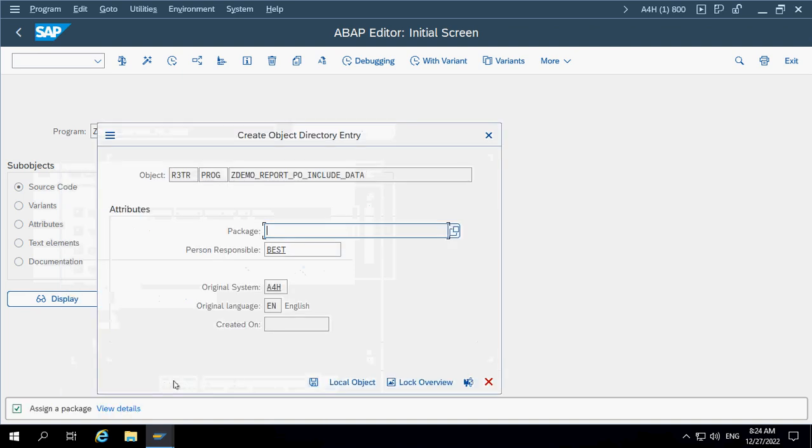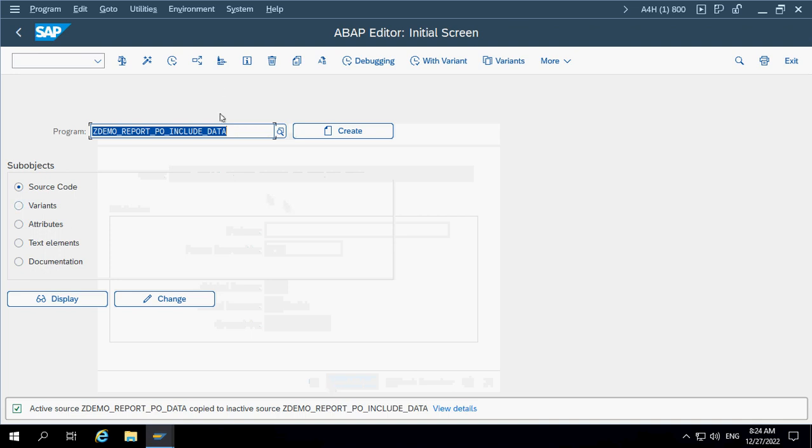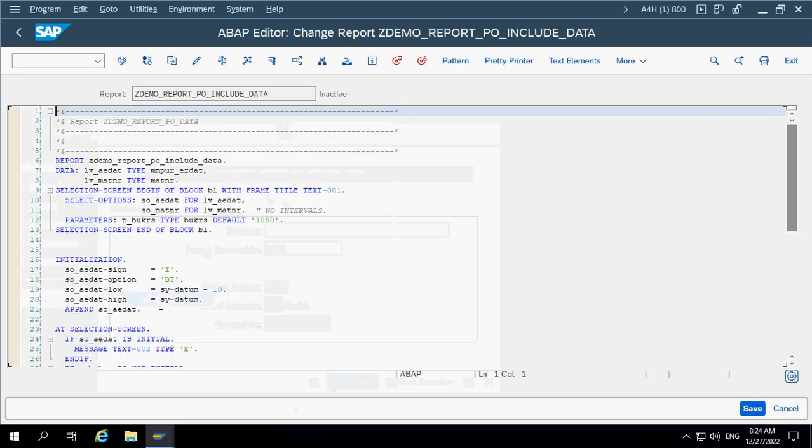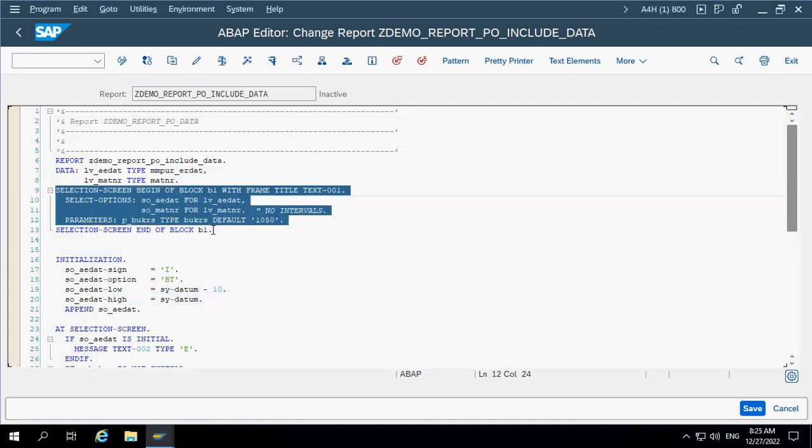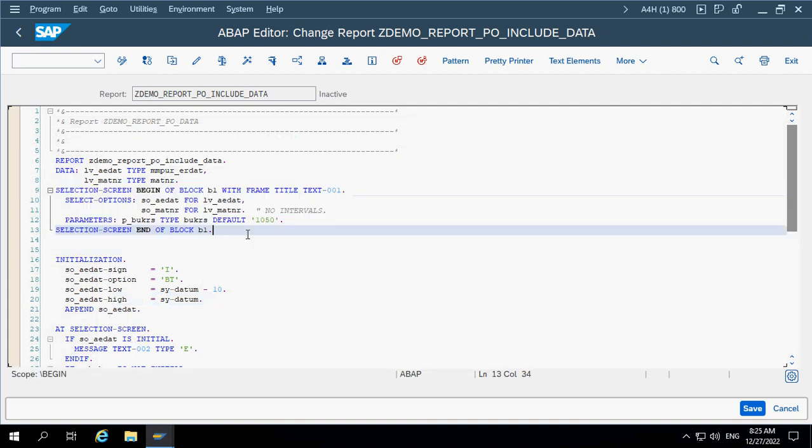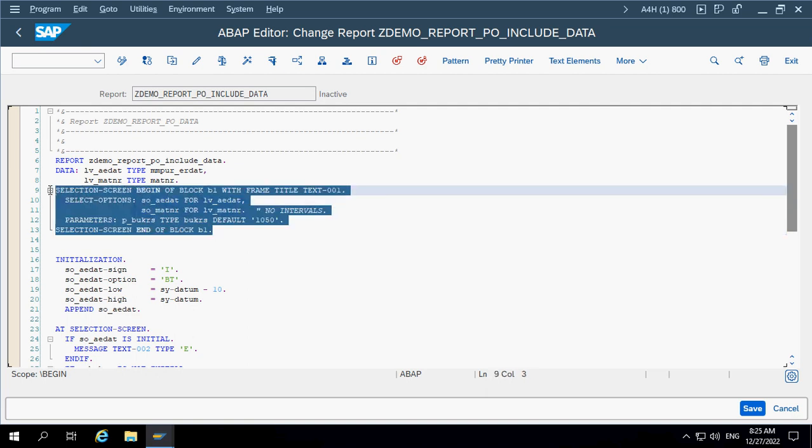So whatever the options available in the program will be copied to this new program. Change it. So first, I'll modularize the selection screen. So let's assume I have a similar requirement to have the same selection screen in a different program.